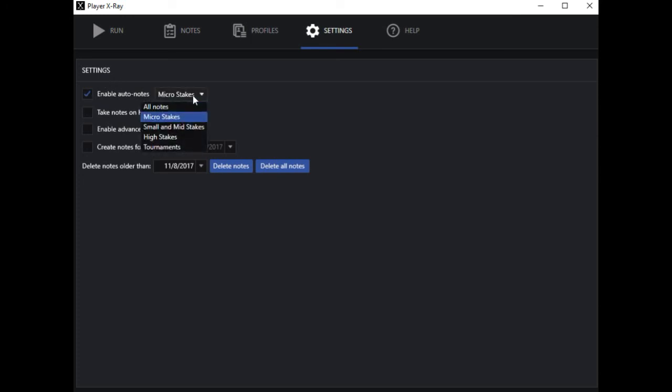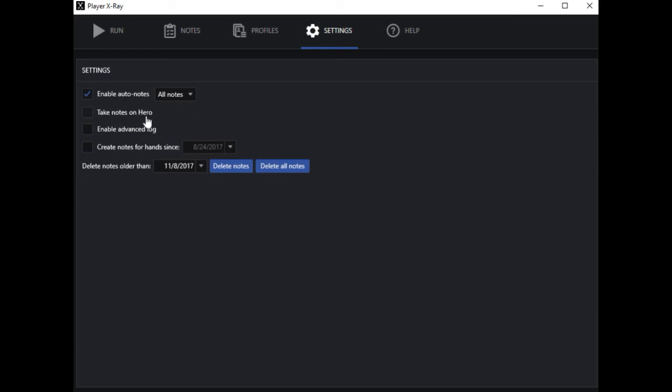It will also give you an option of doing the auto notes by a specific profile that you've created or all notes. It defaults to all notes, so if you selected a profile that you've done under run and you want to stick with the consistency of that profile, make sure you come here and select what that profile is, so then it will only apply notes that are within that profile.